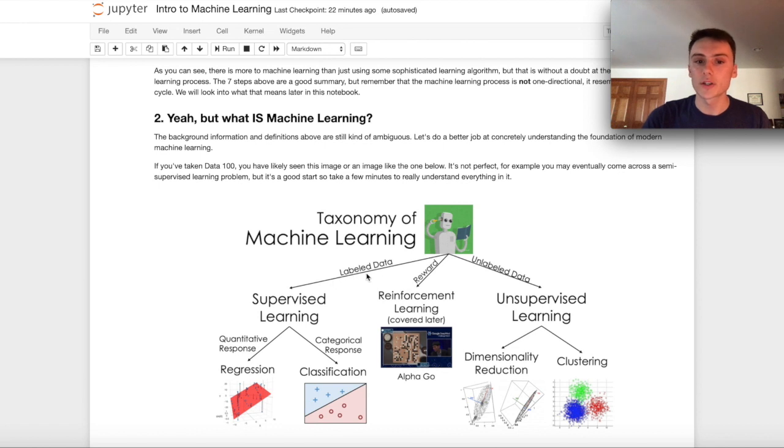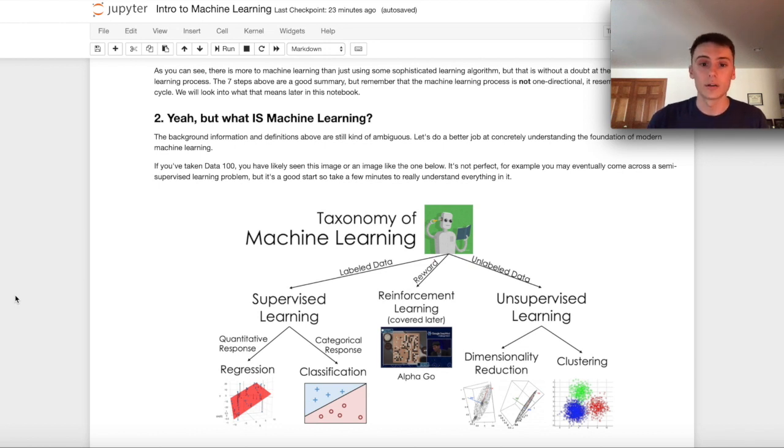So first, I just want to introduce the difference between labeled data and unlabeled data. Labeled data is where we have our response data. We have our response vector y. It's known. Whether it's quantitative or categorical, we have our labeled data. We have our y. If you don't remember what a response variable is, I would recommend going back to the last lecture. I will be giving a more concrete example of a response variable in a couple minutes, though.